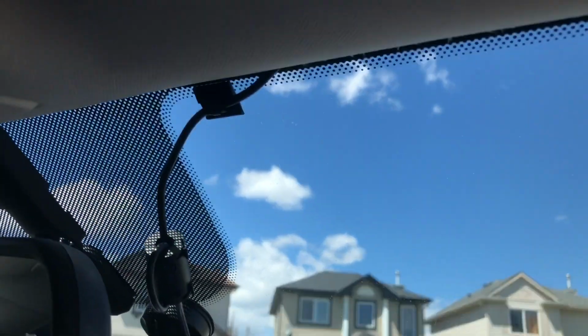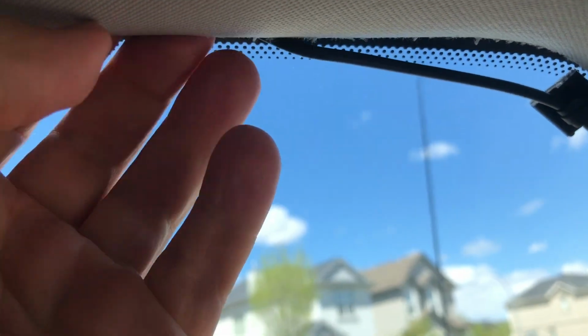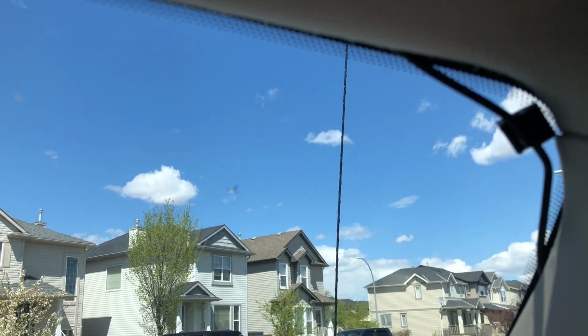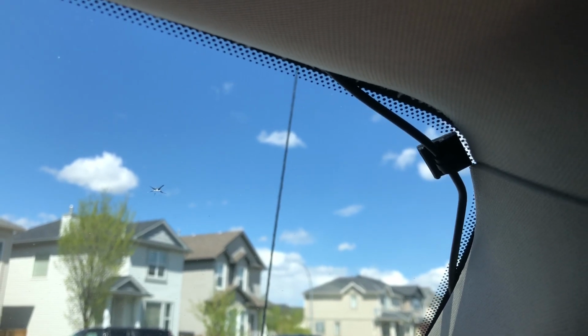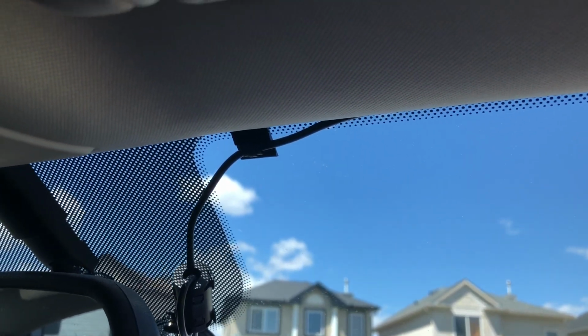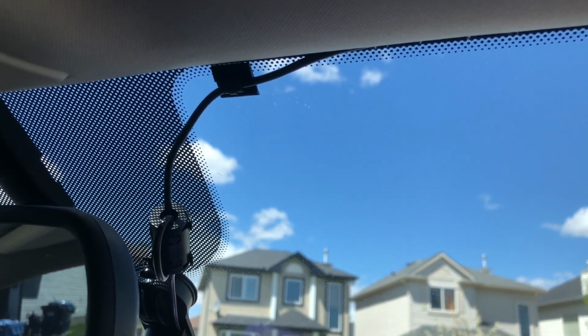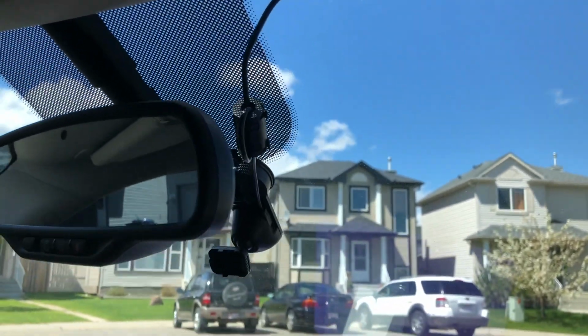I will quickly note that you'll see I have two clips here that I'm taking advantage of just to make sure the wire is staying where I want it to. Those clips did not come with this camera. They're actually from a previous camera I had installed. So just so that you're aware, those clips didn't come with this camera. And if you feel like you're going to need something like that in addition, then you may just have to go pick up something yourself. I'm sure you can find clips like these, just generic ones, at a hardware store, an automotive store, or something like that. But anyway, I had them in my vehicle already, so I took advantage of them.